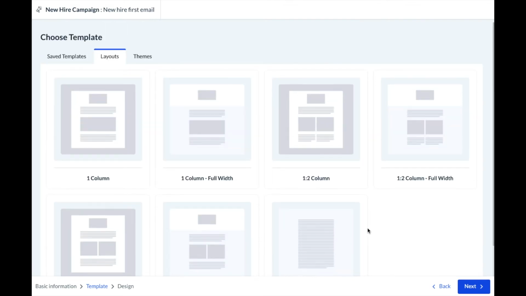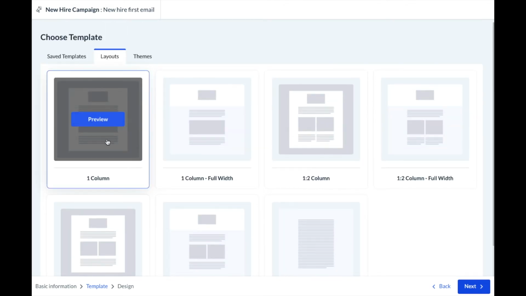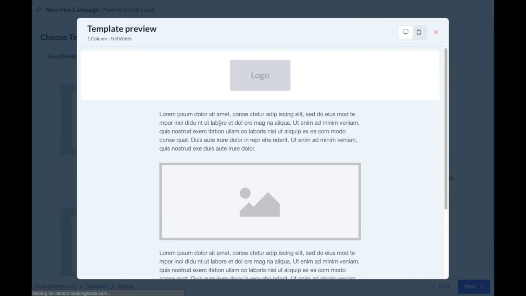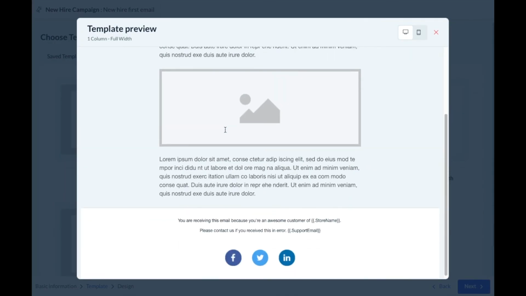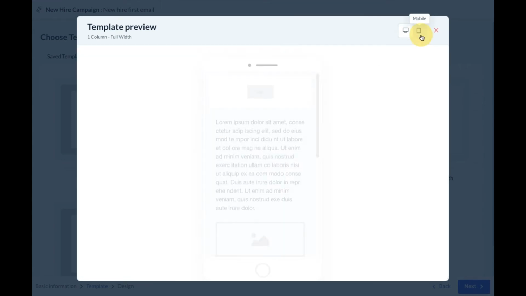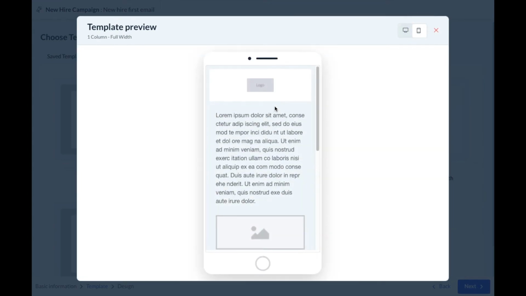In this section, you can choose a template for your email layout. To choose a generic layout, hover over and click the blue Preview button to view a preview of what that layout will look like. You can also switch to view what that layout will look like on mobile.